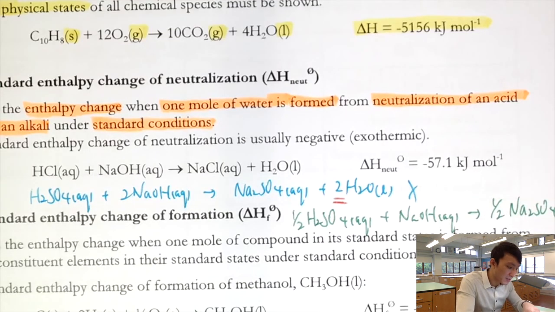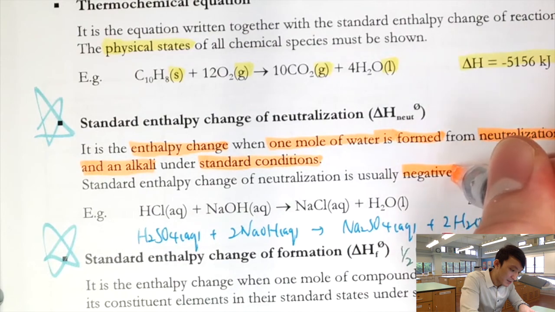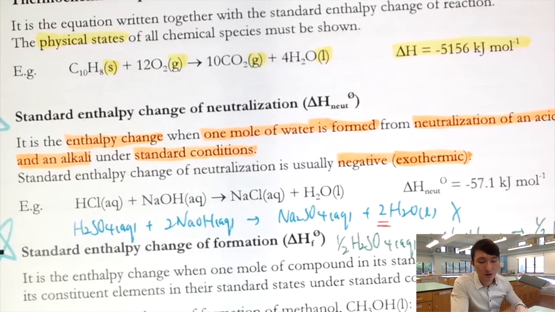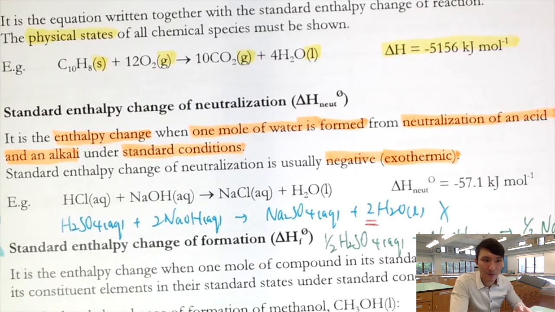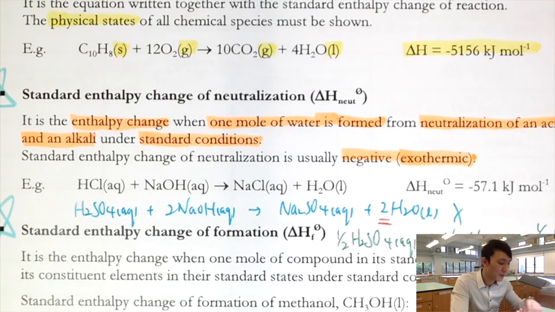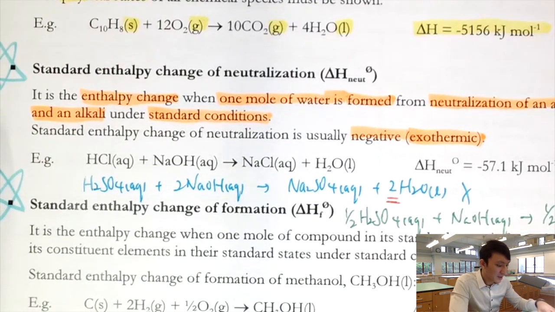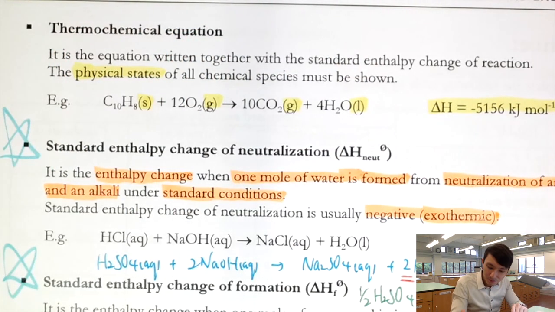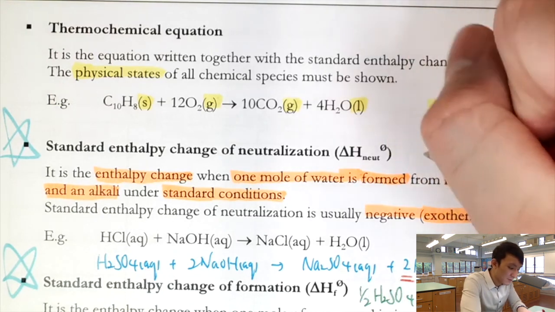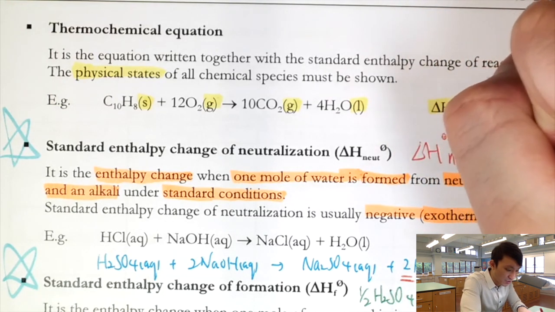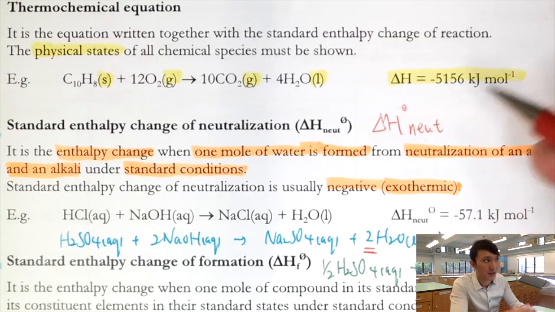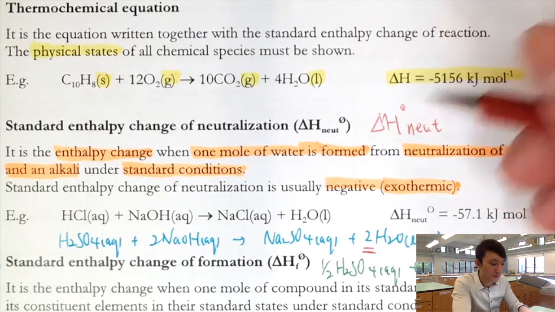All right, and one more thing, exothermic. All the neutralization reactions, no matter strong acid, strong alkaline, weak alkaline, blah, blah, blah, even weak acid with weak alkaline, they are always exothermic, okay? Now, the symbol here, so delta H not neutralization, okay? Delta H not neutralization, that is okay, right? The not here, you can put it here, you can put it here. I think it would be best if you put it here, okay?